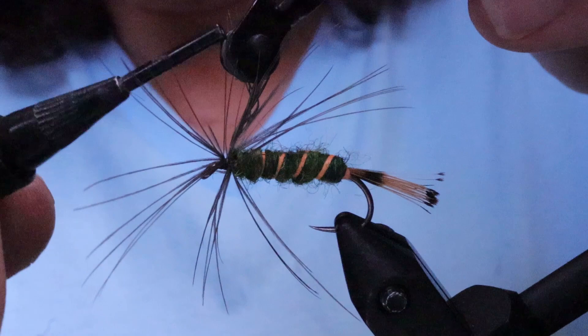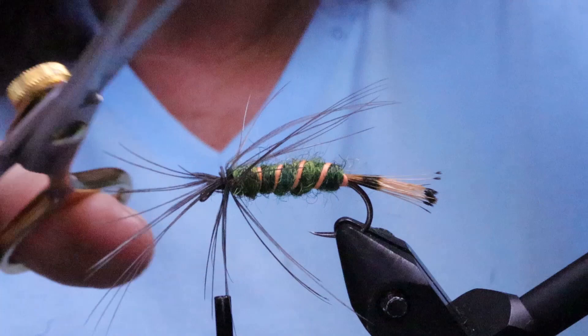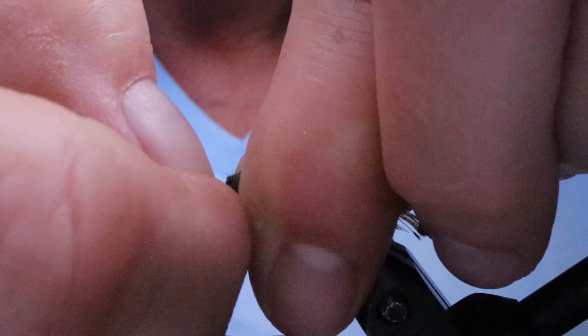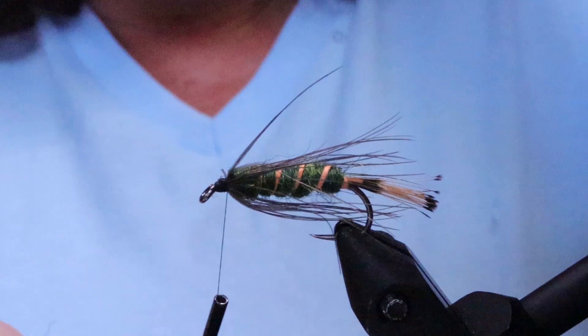I fished this fly for the first time when I went to Canoe Flake — I think it was around 2004. It was a FishBC event and a lady was kind enough to tie about 120 of them and give one to everybody. I fished it all weekend but didn't catch anything. I fished it a couple more times after that with no success, but now I think I know what I was doing wrong: I wasn't letting it sink long enough. In the article by Art Lindgren, there's a quote about how you're supposed to cast out the fly, lay down your rod, light your pipe, smoke half of it, and wait for the fish to wallop it — and that sounds about right, apart from the smoking the pipe part!